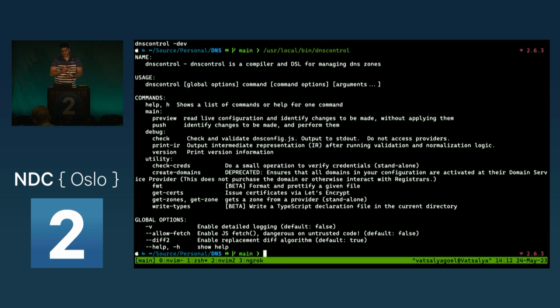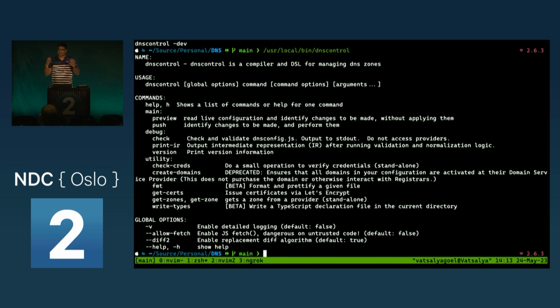It's got a few commands. Preview basically does a diff against what you're running in your local repository and the external providers. So it does a comparison and shows you the changes of what you're deploying, or what diff there is. Push basically means you want to push the changes that you have locally onto your provider.